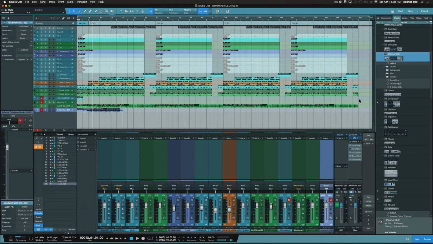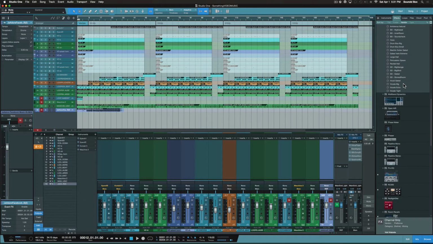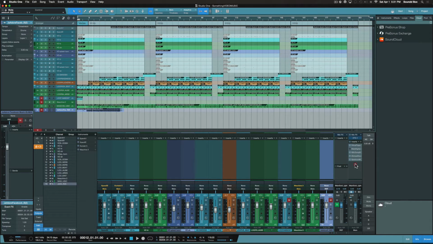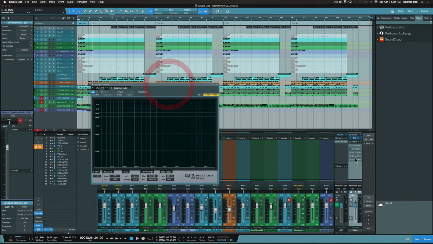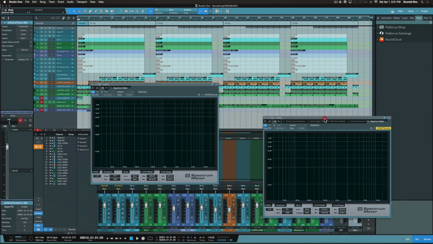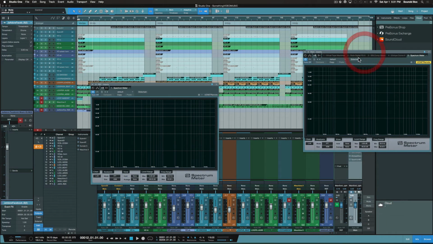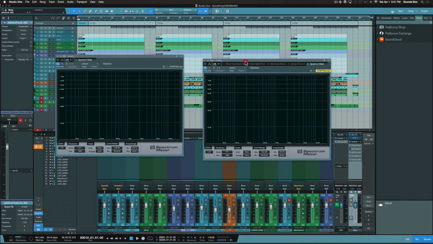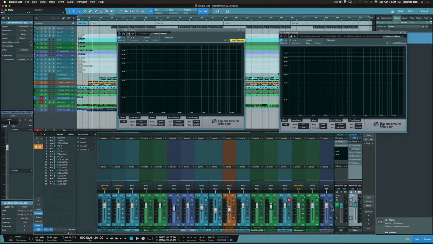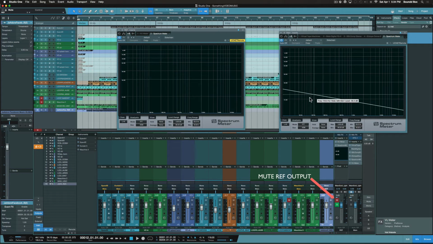So this is pretty cool because now I can pull up another plugin here. Say I want to pull up, or I could just drag the spectrum from this track to this track right here. And so now I can do a comparison of where my EQ lives and compression or whatever. This is just a great way to see what's going on side by side. So what I would need to do is have this track muted from the actual reference track. And this is how you can see them side by side.